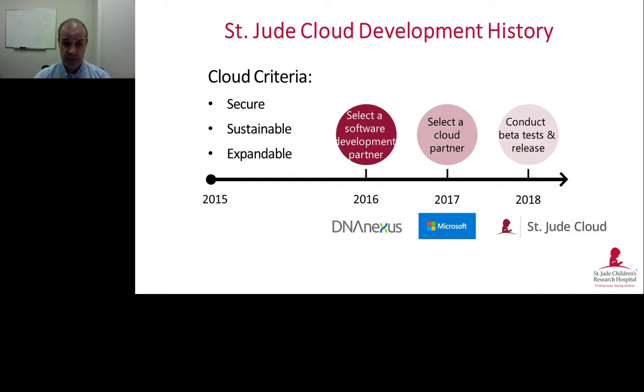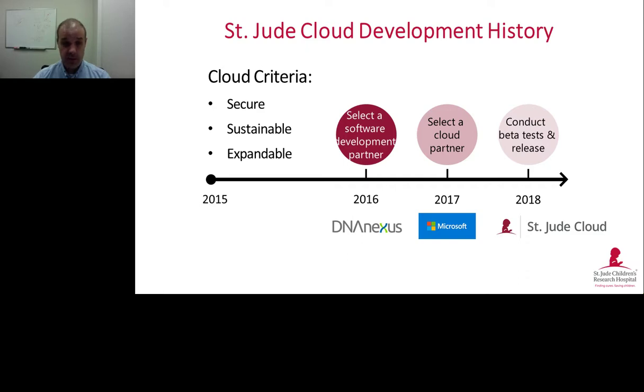First up in 2016, we selected a software development partner, and we went with DNA Nexus because their platform was highly secure. We found that it was easy to develop on. We could move our tools to the DNA Nexus infrastructure relatively easily. And most importantly, they were excited to work with us. Next, in 2017, we partnered with Microsoft. There are costs associated with cloud computing, and storing all of these whole genome sequences, terabytes and nearly a petabyte of data currently we have, would cost a lot of money were it not for the philanthropic gesture from Microsoft. They're housing all of our whole genome data from the studies I mentioned earlier at no cost within Microsoft Azure.